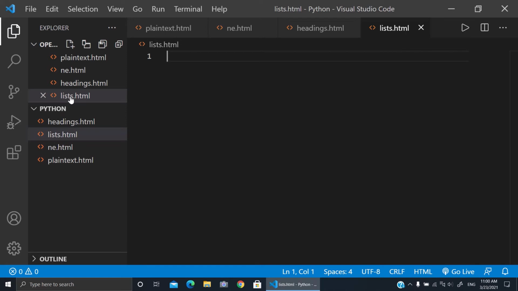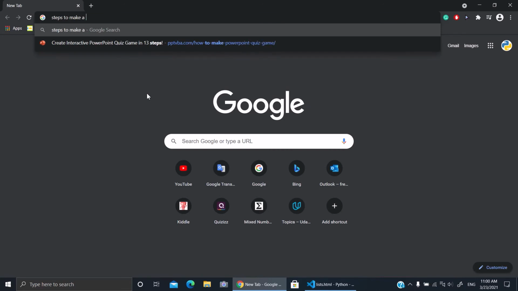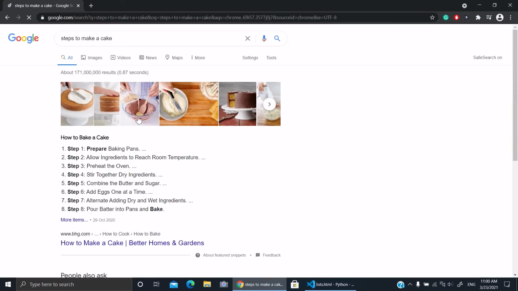In HTML you can do lists. These lists can be ordered, meaning ordered in numbers, and unordered, meaning you put points. Okay, so let's start, for example, with making steps to make a cake. Here are some steps.